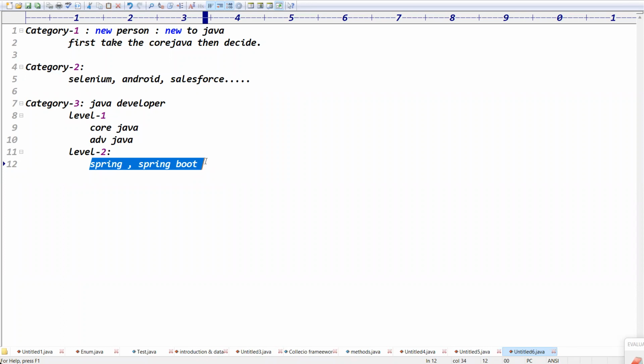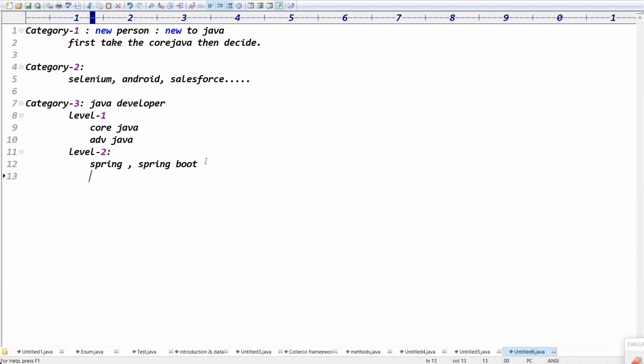With core Java, what will you do in real time, tell me? Minimum advanced Java is required. If you learn advanced Java, at least you get a 60% chance to get the job, because in advanced Java we talk about client-server architecture, login pages, XML data, JSON data, annotations. You'll get some clarity. But to have a 100% chance of getting the job, you definitely have to go for Spring and Spring Boot. If you learn Spring and Spring Boot, we have 90% chances to get the job.